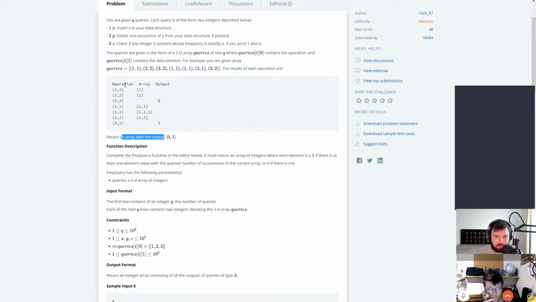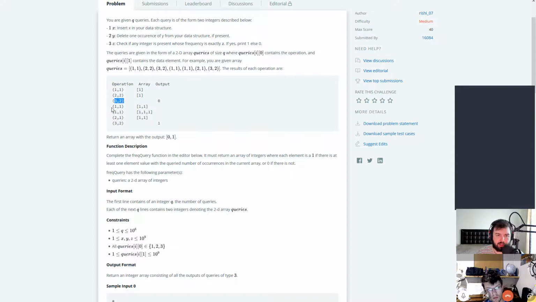So for example, in this case, we will receive 1 1, 2 2, 3 2, 1 1, and here is the explanation. On 1 1 we have the operation add number 1, and we add number 1 to our storage. Then we have an operation to delete number 2. We don't have number 2, so we don't do anything.